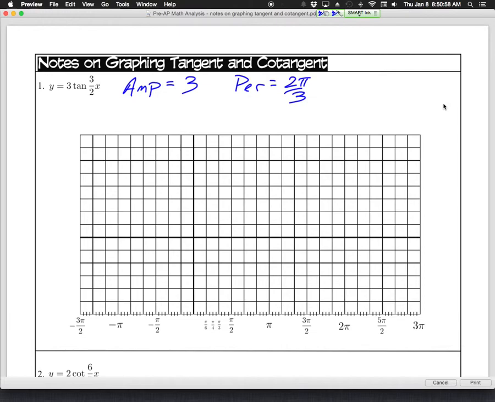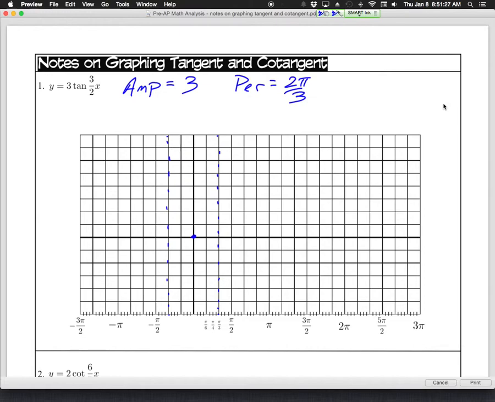So pi over 3 is right here. I'm going to have an asymptote there. I go pi over 3 on the left. I'm going to have an asymptote there. Okay, then what was my graph doing when we were looking at it on the calculator halfway in between those two asymptotes? It was crossing the x-axis. Each piece was crossing the x-axis halfway between the asymptotes.